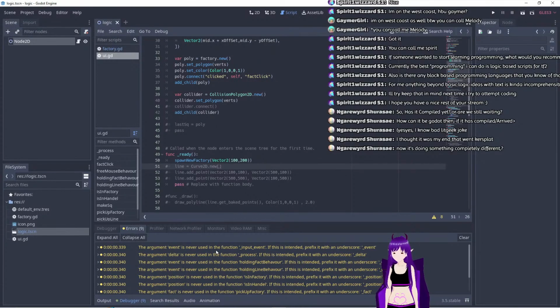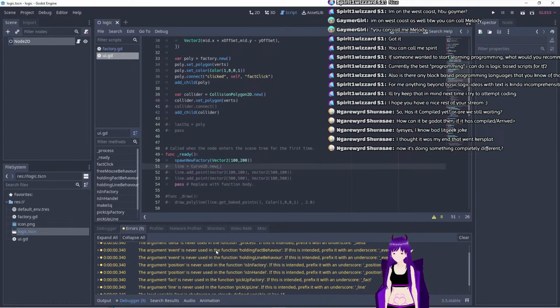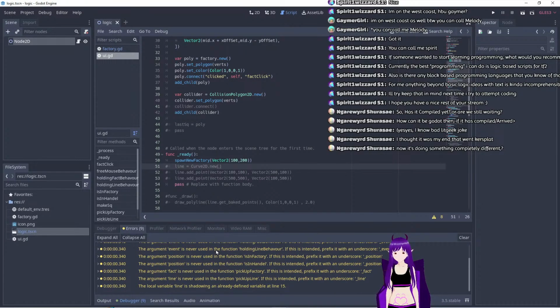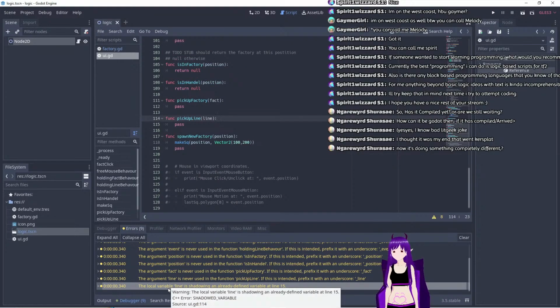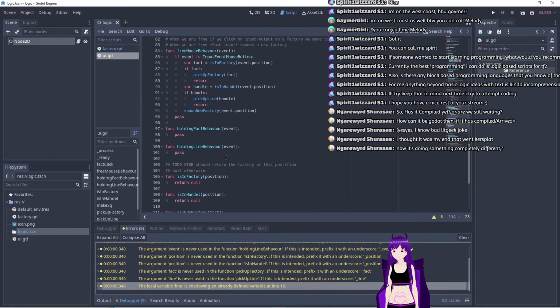These aren't showing or refine variable. At line 15.